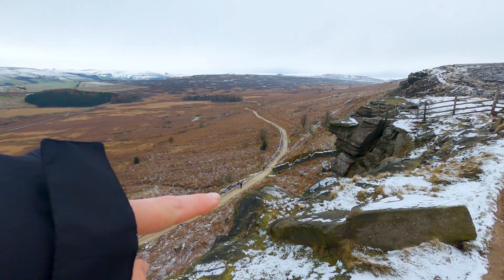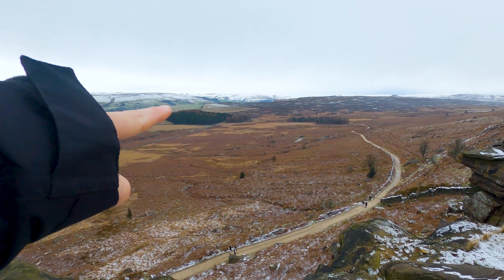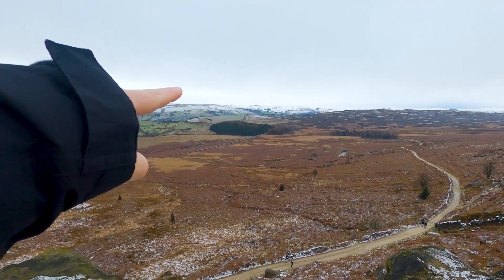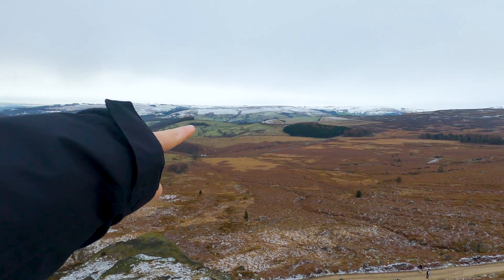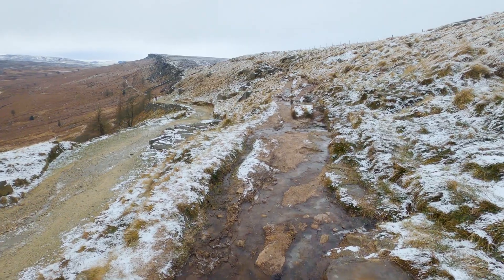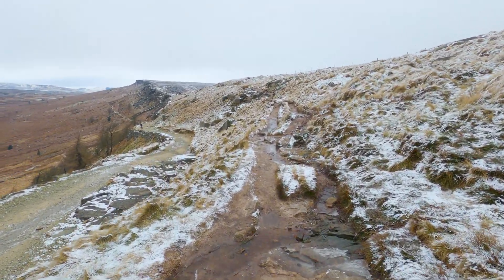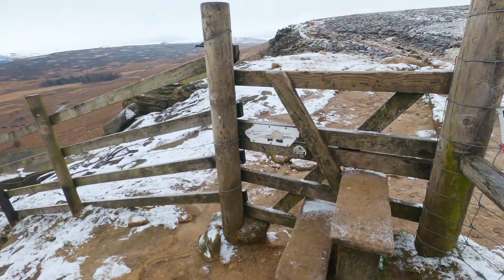You can see the causeway now where it goes off that way — it just hugs the other side of those trees and then splits back there. There's one route that goes off that way which would take you towards Glossop and Manchester, and then another one that drops down into Hope Valley. But we are going to go to High Neb, which is over there. There's a slight breeze just picking up — that's why I've got the old noggin warmer on because it's a bit cold on the ears.